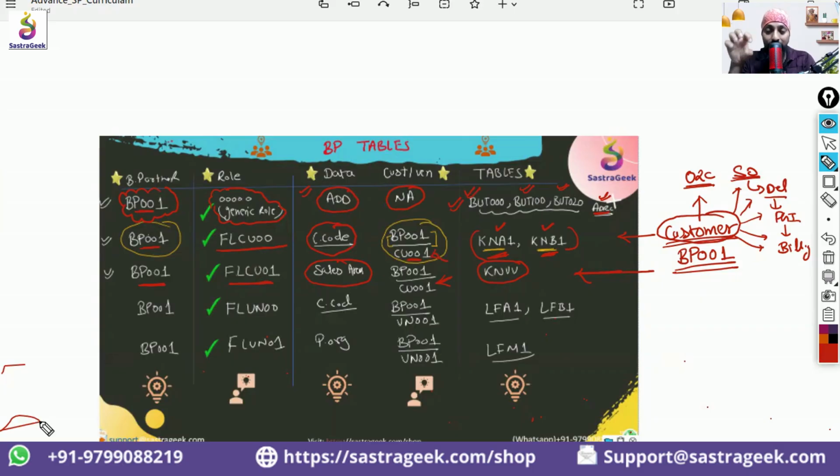So that's why they are intact, so that your processes, order to cash, procure to pay, and all the sub-processes under that would be working smoothly the same way they were working in ECC. But the only change you will see is that you cannot create a customer. You will have to create a business partner, and with the business partner, the customer will be created automatically. That is a change. In order to cash, the only place you will see the change is credit management.